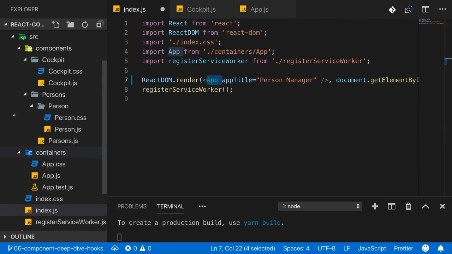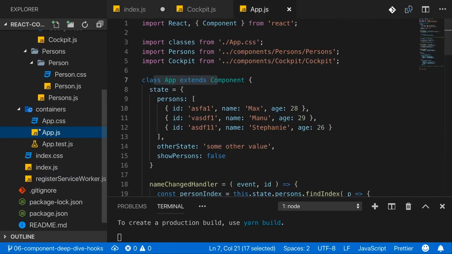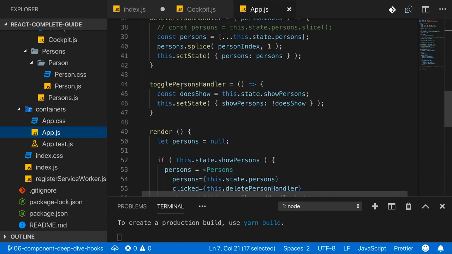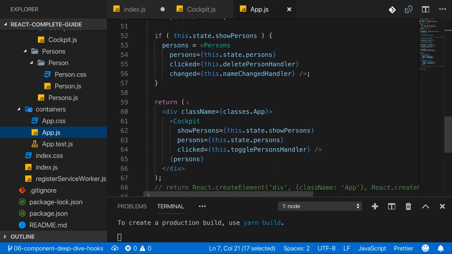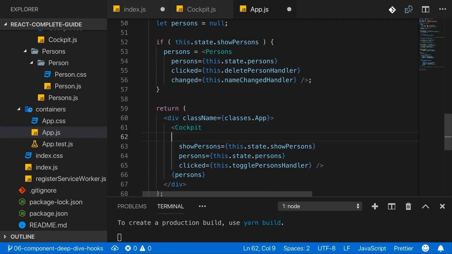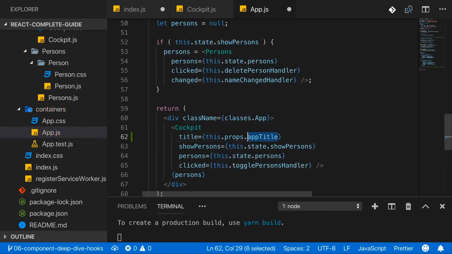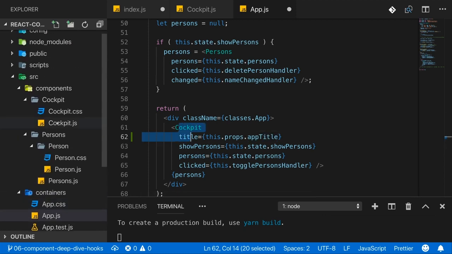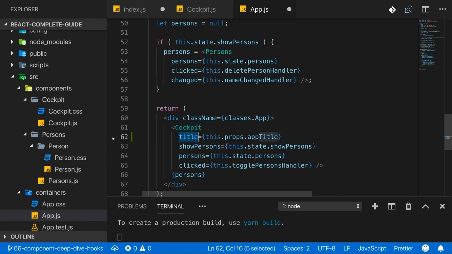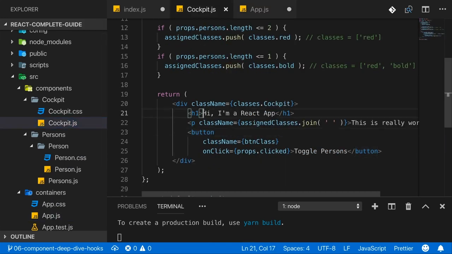And now if I want to use it in there, I need to use the this keyword. So in App.js, I could now use this prop anywhere in here, but I actually want to forward it to the Cockpit. So there I'll add a title prop, and you could name this prop whatever you want. And if I now want to access the property of this App component, I do this on this.props, and then there it's appTitle. That was the name of the prop I set in the index.js file. And here I'm just passing that through to the Cockpit. So in the Cockpit, if I go there, I will now have that new title property, which I can use to output my title down there.